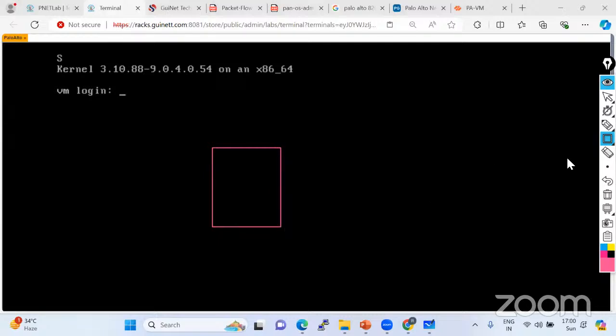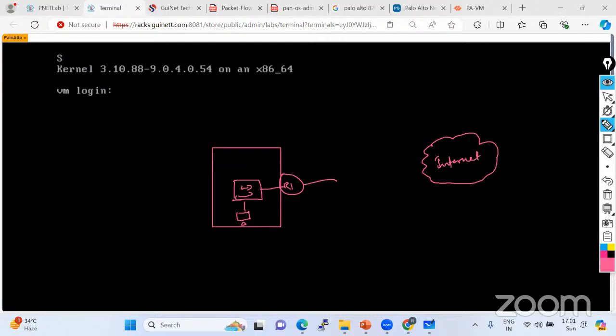This is my LAN network, and the LAN network already has the router configured here. Behind the router we have the switch here. The switch has the client connected here, and this is your internet, and this is your plain network.